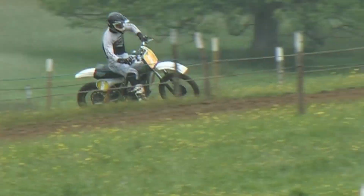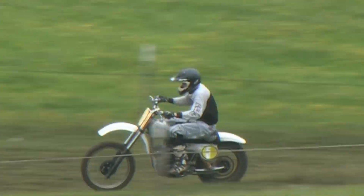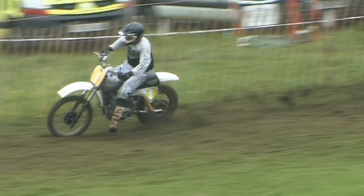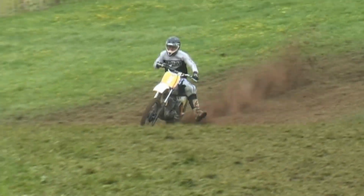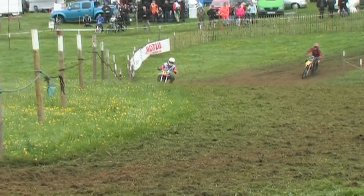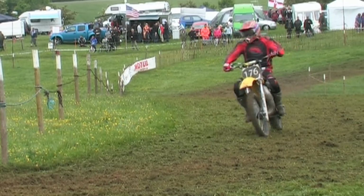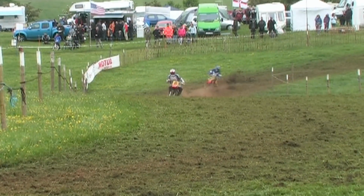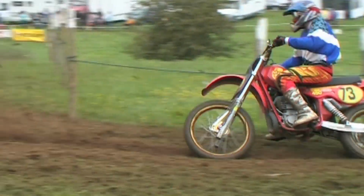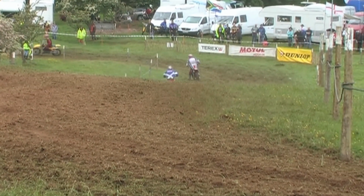But here's your race leader as he comes round to start his last and final lap of this twin shock race. It's Richard Charlton, number 5, on the Alan Clews CCM bike. It just gives you an indication just how quick these big BSA derived 4-stroke machines are. Gary Parker there, number 12, on the HPF 500 Honda in 2nd position. At number 8 here is Russell Watson in 3rd on the 480 Honda, with Paul Chiappa there, number 73, in 4th spot.